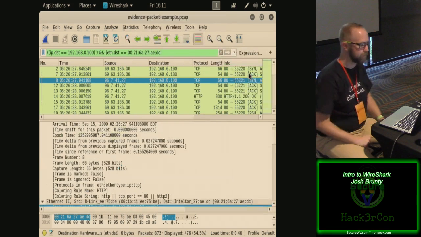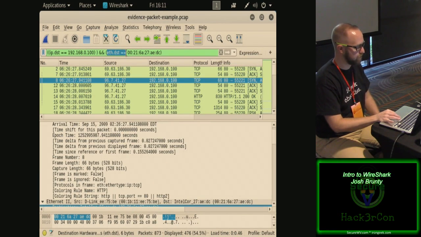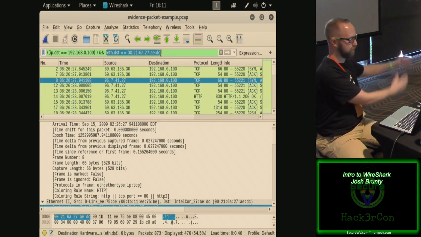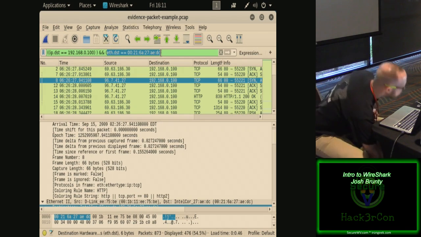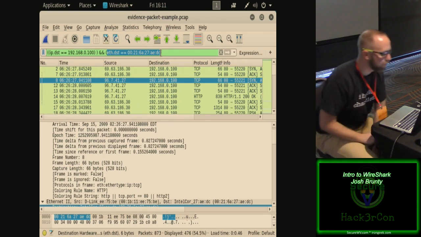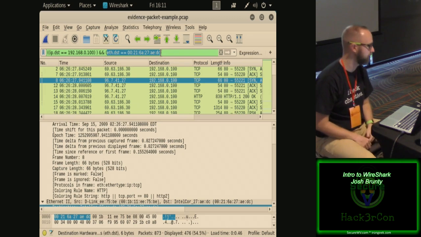There we go. So that's all of the traffic from that IP destination to that Ethernet destination. So I can pile filters upon filters upon filters. You can go for miles if you want to and not have to stop. I've given you all of these particular capture options in that PowerPoint that I gave to you earlier.